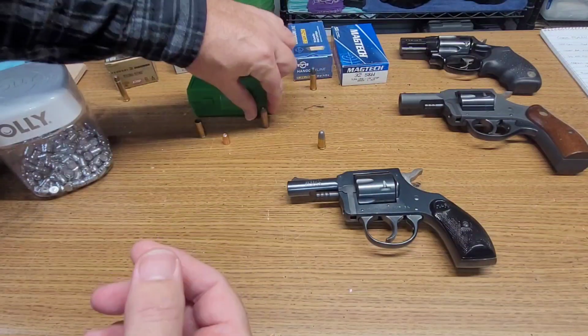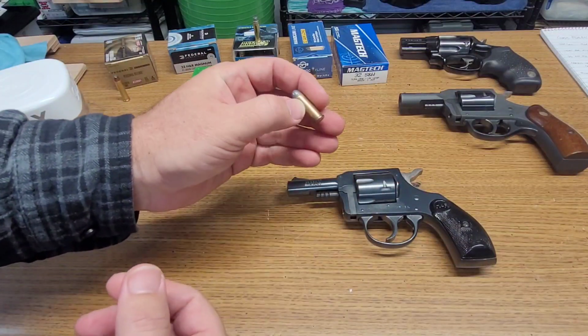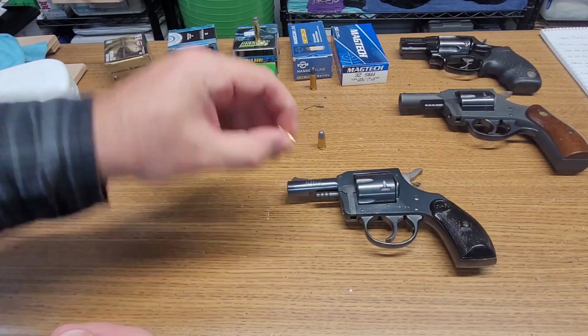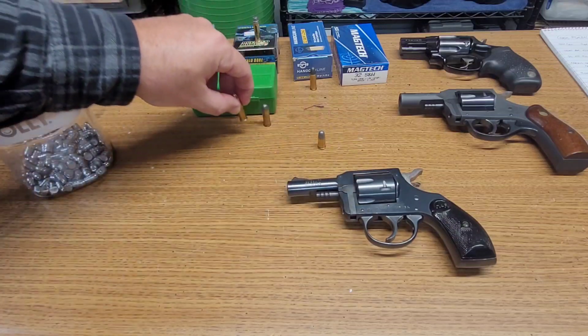Or like I've done my hand loads with that 90 something grain bullet, that'll fire just fine. If you loaded this XTP projectile in a case with the right powder measurements, you could fire him in this, no problem.